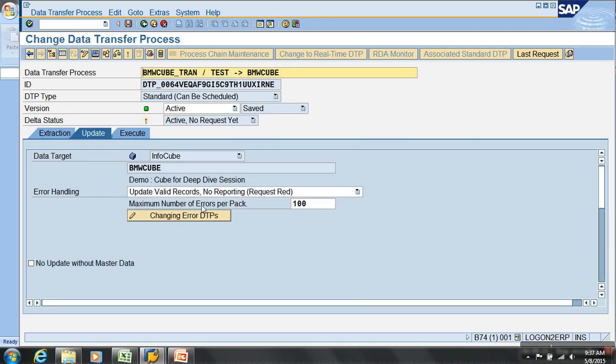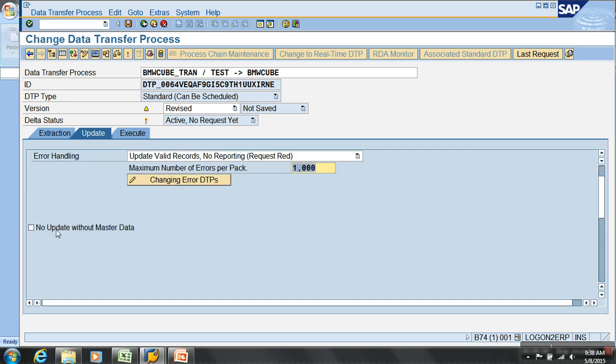Next, maximum number of errors per packet. Tolerance limit. Say, if I say 1000, until 1000 errors, it will basically hold it out. It will not throw error. If I say 1, it means for the first error itself, it will throw you errors and you fix it. Again second error. Let's say there is a packet with say 10 errors. It will not wait until all the 10 errors. For the first error it will throw an error for you. You will fix it. Again you will run. Again second error will show. Again third. Like this you will get 10 times first. You can increase the tolerance limit also with number of error records per packet. Okay?